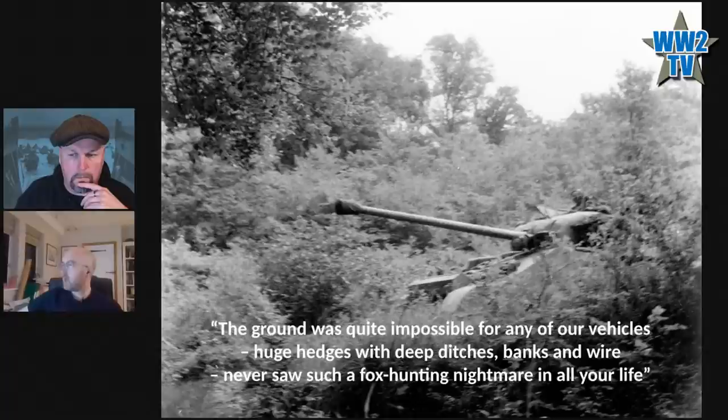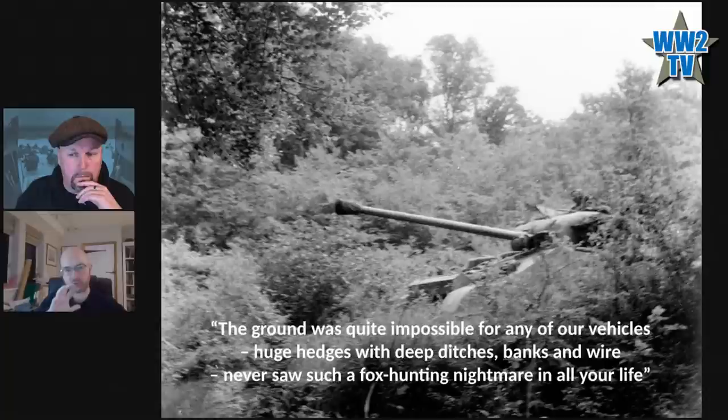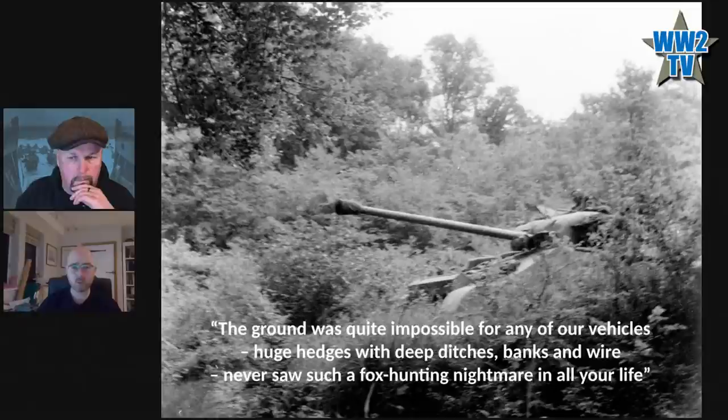On the 18th of August, they end up scrapping with a load of Tigers and stuff, and this is where the Fireflies sort of shoot it. Again, these are quite long-ranged engagements because it does then open out a bit. And you go from this claustrophobic interior towards South Falaise, where it does open out, and you can have these longer-ranged engagements, especially along ridge lines. But the Germans are determined to hold each ridge line because they know if they lose too many, you can just shoot through and they will be unable to hold the main avenue of German troops running out, who are already being hit by air power and also being shelled by long-range guns.